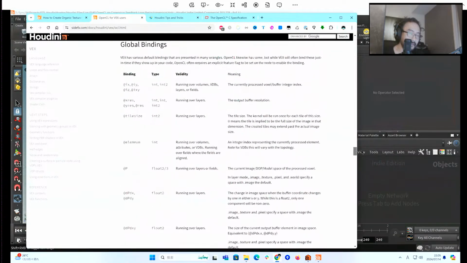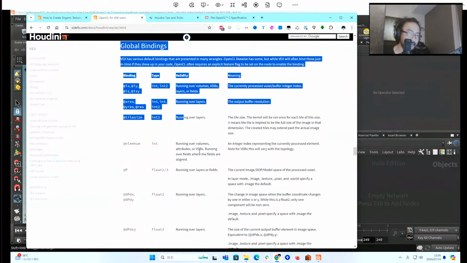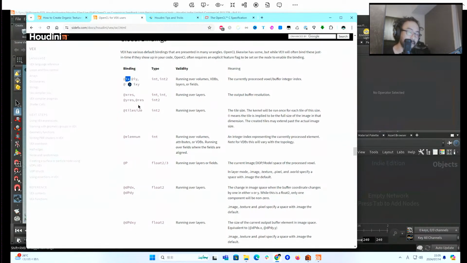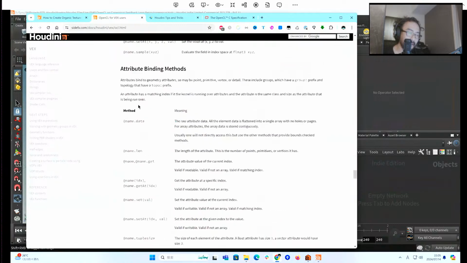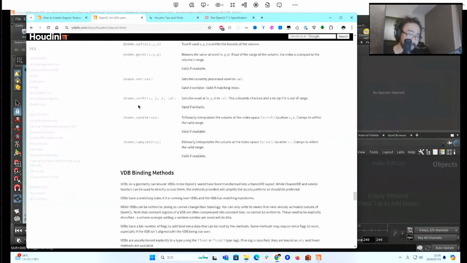In our case, what we need to look at first are these global bindings, where you can access global attributes like the number of X index, the number of Y index, and so on, as well as some functions for the field.